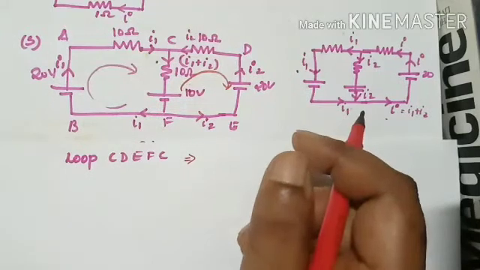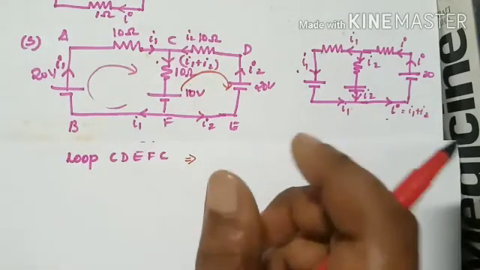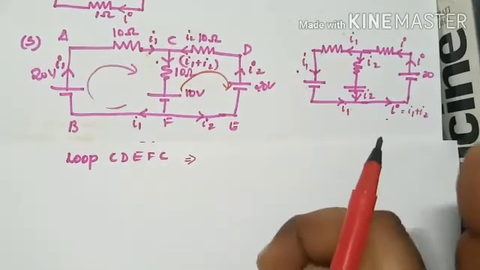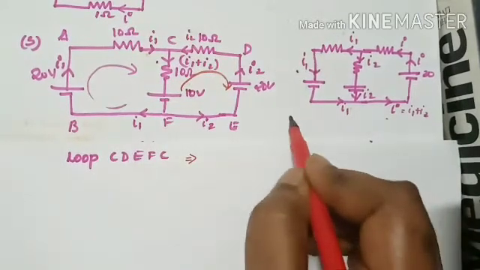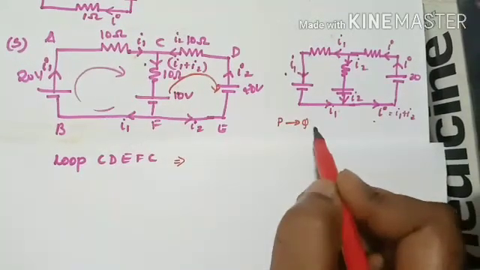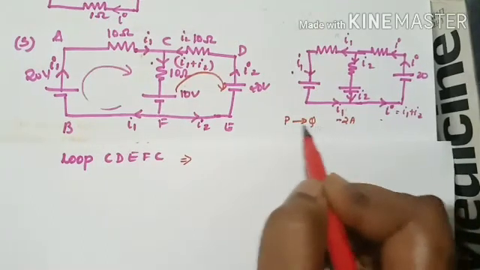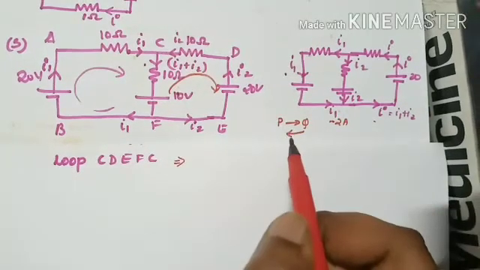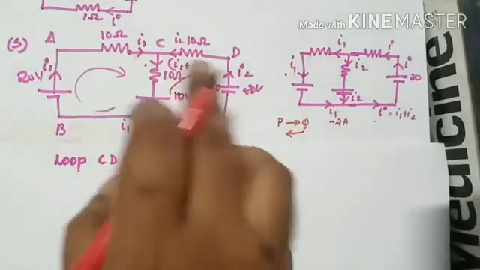And suppose while solving this type of question you find the current as a negative value. You know the current can never be a negative value, right? So that indicates that the direction you have taken is wrong. Suppose I consider the P to Q path and I found the current to be minus 2 ampere, it means the current is not flowing from P to Q, it is actually flowing from Q to P. That is a common sense thing, guys. Okay, let's move on with the problem. Now this is the loop.